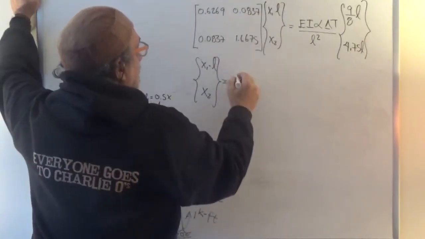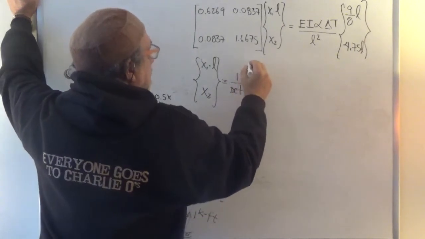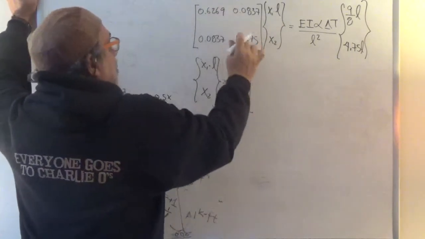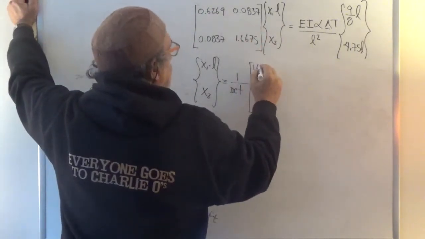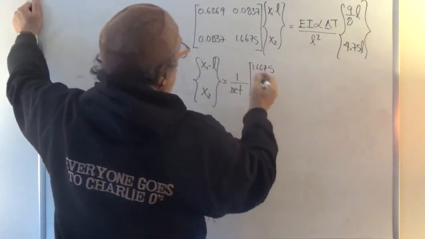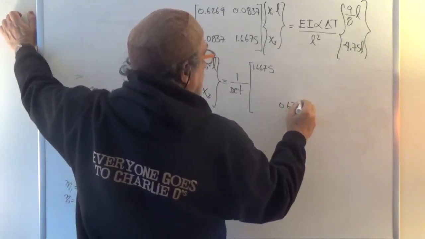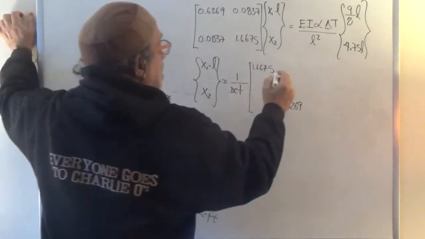Now, the inverse of this matrix is 1 over the determinant. We switch the off diagonals. We switch the main diagonal in a 2 by 2. Or if you want, you can just put it in the calculator and write inverse if you like. But I mean, these are elementary things that engineers know how to do.